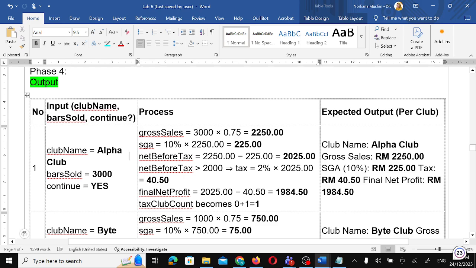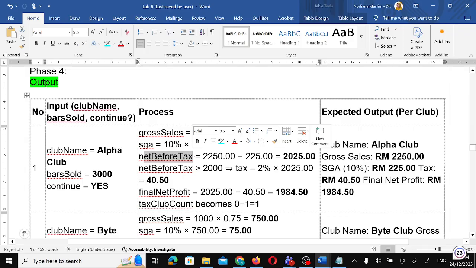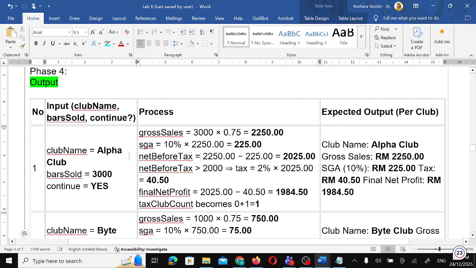Net before tax will be your net profit. I just use a short form here; this is actually net profit before tax. So you have gross sales minus SGA, and we got 2025 ringgit.